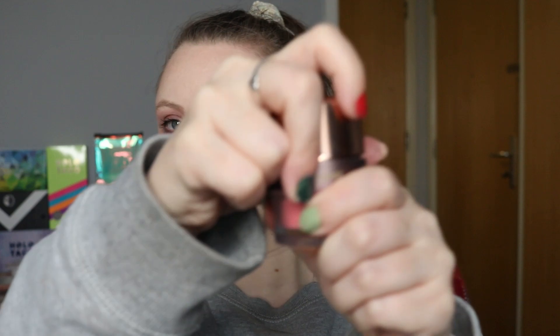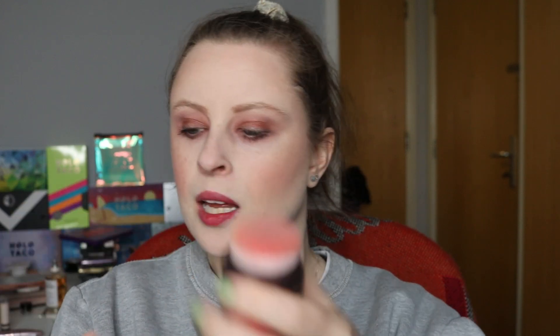Next we've got the blush I rolled in — this is my NYX New York blush in the shade Romantic. It is a powder blush, and it looks like this. I've got this rolled in for 20 uses. This month I've used it 3 times, bringing the tally to 8 times. I've got 12 more uses until we can roll this one out. Slow and easy, but that's okay.